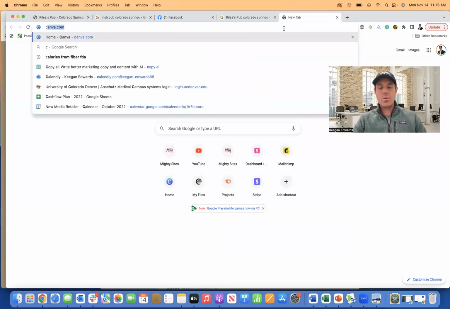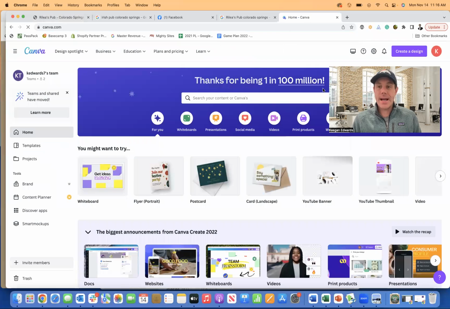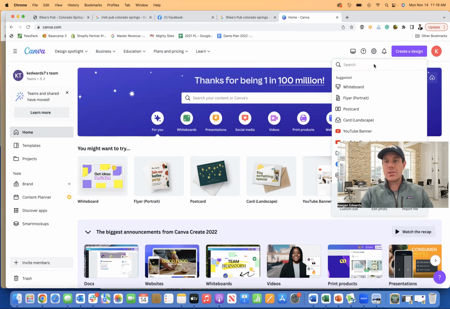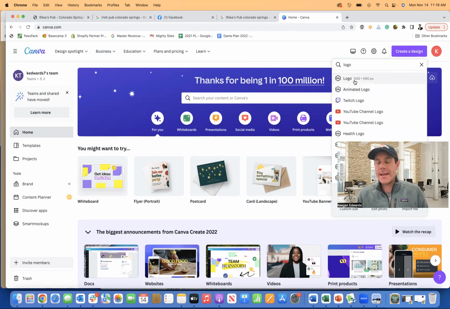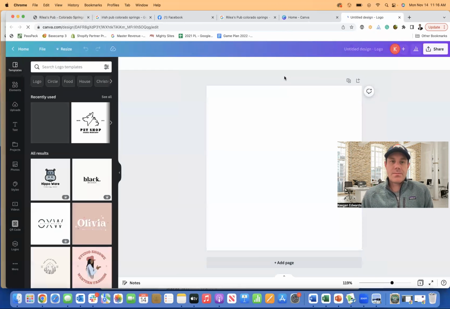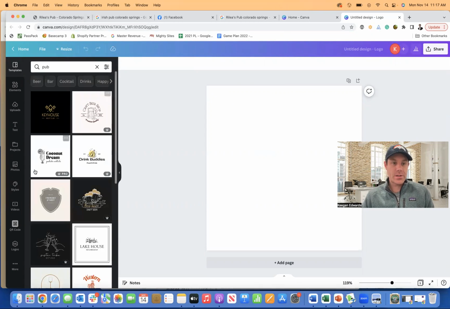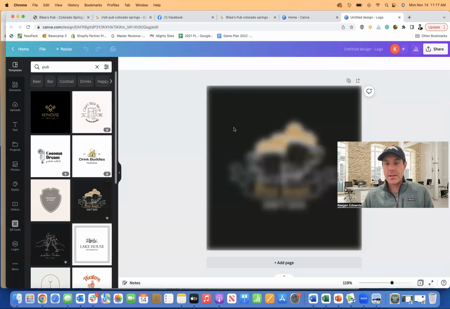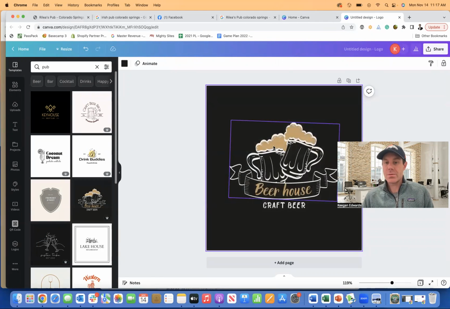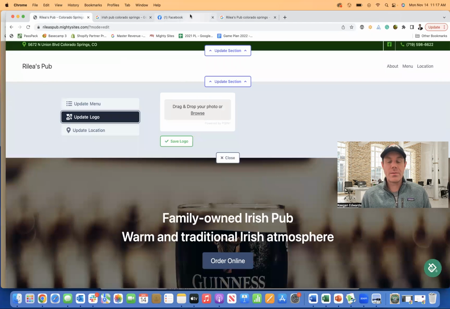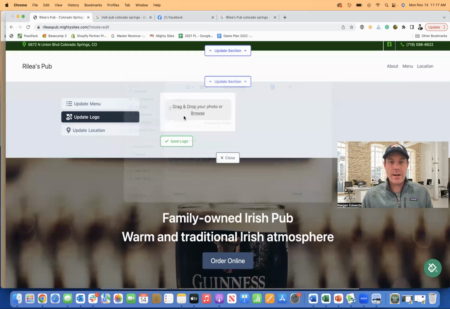Now, if you don't have a logo, one thing I always suggest is check out canva.com. You can go into create a design and you can just literally search logo. So I'd search right here for a logo, and then I want to create a logo. It's free, I think, or extremely cheap to make a logo here. And then maybe I just put pub logo right here. I'd search for it. And then there's all these options that I can use as a template just to create a nice logo for my business, right? So if you don't have one, check out canva.com. It's really simple and easy to create a logo for your business there. But they do have a logo already, so let's stick with that.